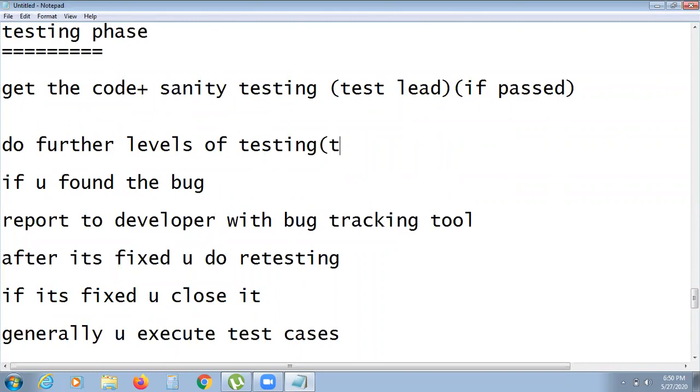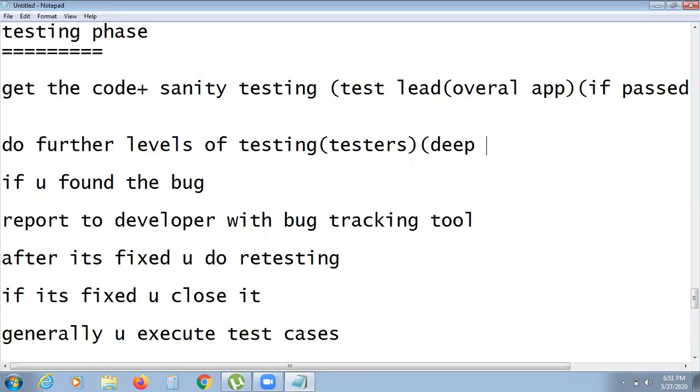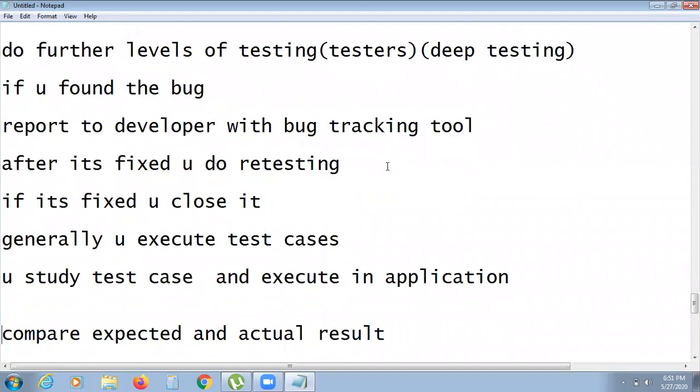Further rounds of testing will be done by testers. So in sanity testing, they check overall, and then the testers do deep testing. Got it clear? Yes, sir.